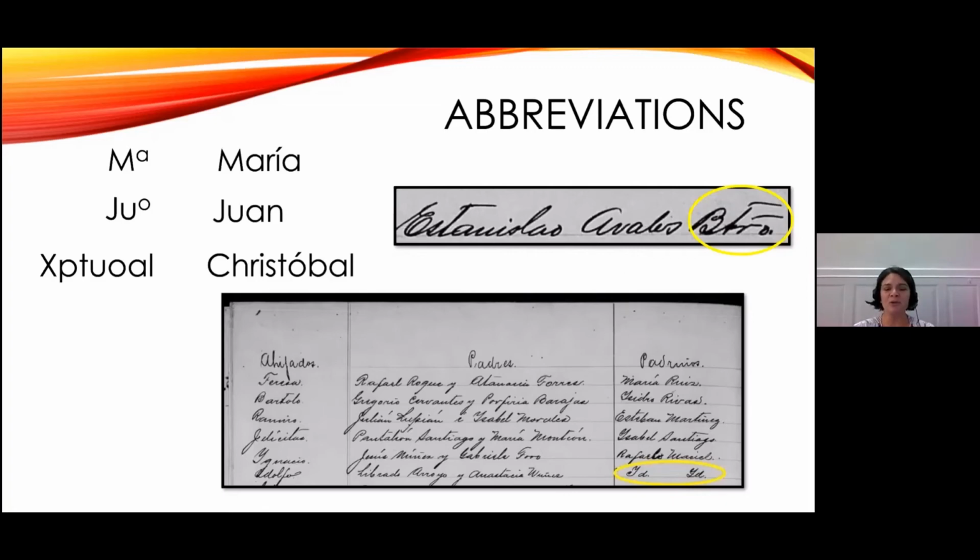Okay, the example below, we see a list of padrinos. The padrinos circled in yellow, their name is YD YD. No, this is an abbreviation. YD is short for idem. It's a Latin word, which means the same. So instead of writing quotation marks, that's what we would use today, this person wrote idem, idem. So it's repeating Rafael Maciel's name.